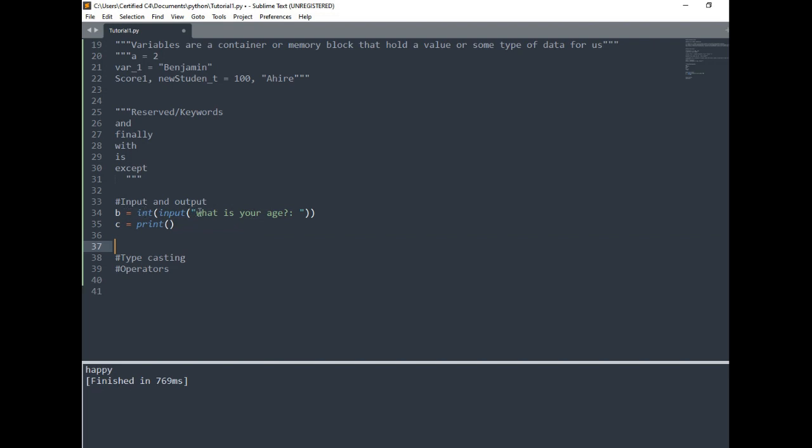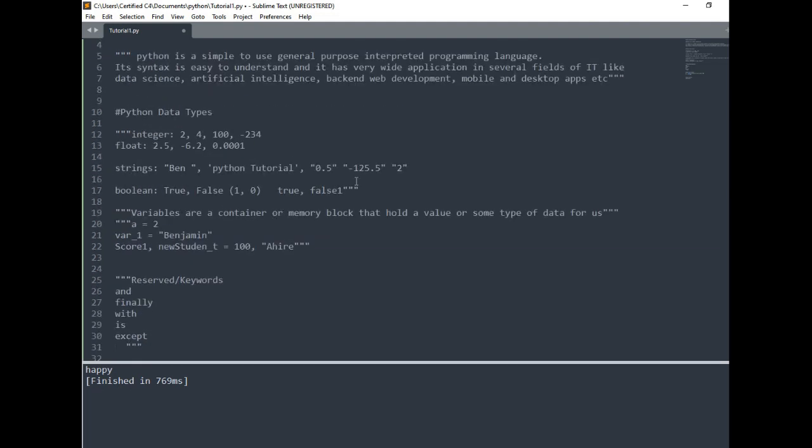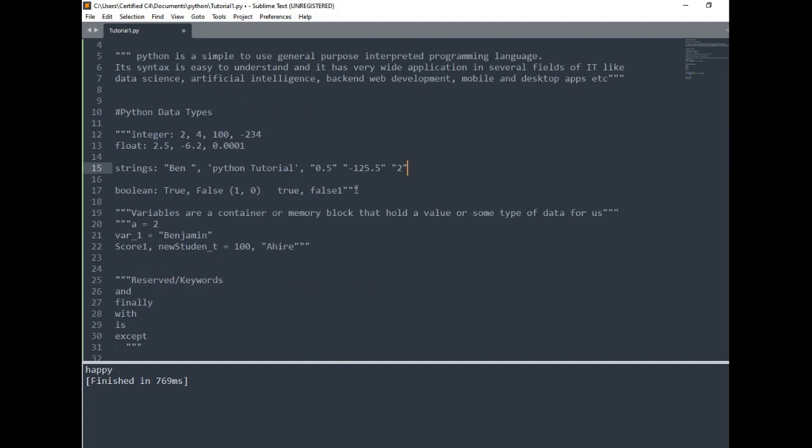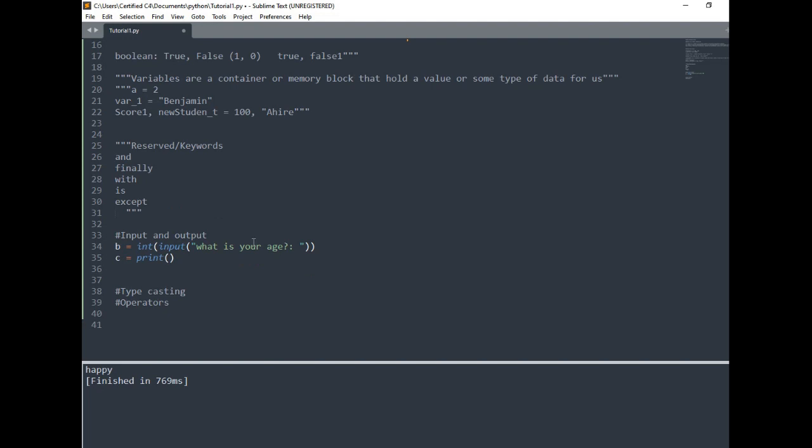That is why we have typecasting, so your user can enter 24 as a string, and wrapping it in parentheses and using int will force it to be of type integer.